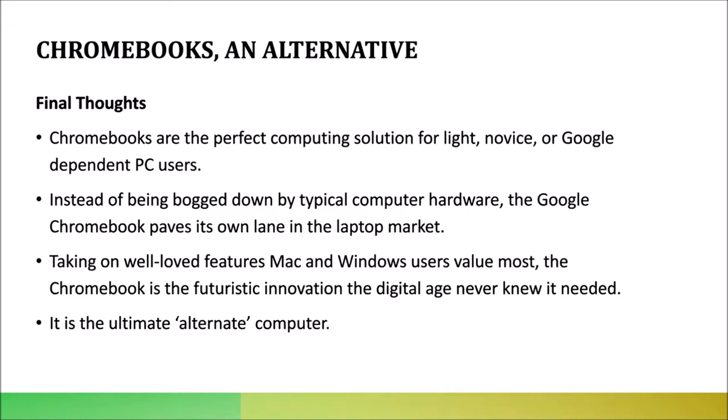Perfect computing solution for Google dependent PC users. You won't be bogged down by any typical computer hardware because Google has paved its own lane in the laptop market. By taking some of the features that Mac and Windows users value, it has really become the ultimate alternate computer.